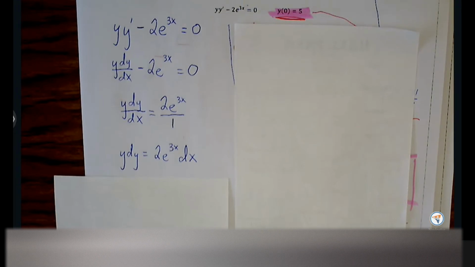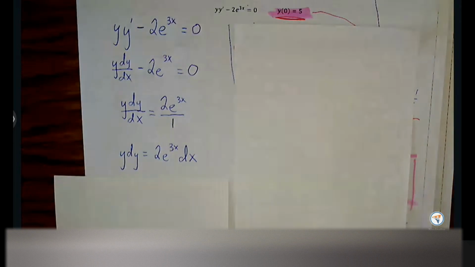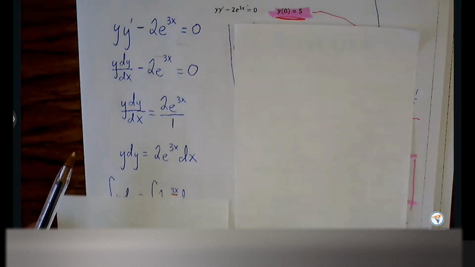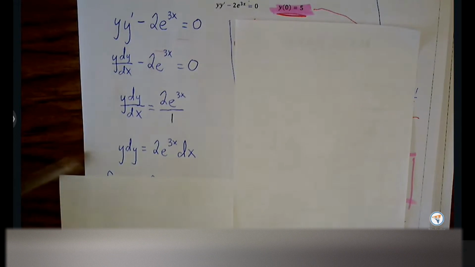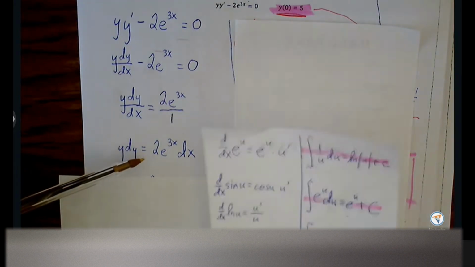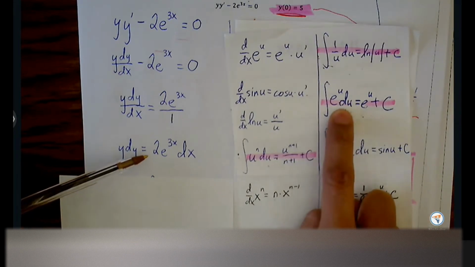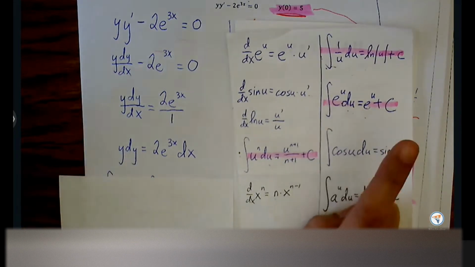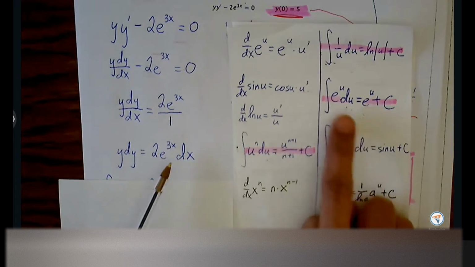Questions so far? Good. Okay, the left side, we can apply what rule to take the integral? Just power rule, right? How about the right side? It would be e to the u, right? And there's a little bit of what going on? We got to keep track of our u substitution.